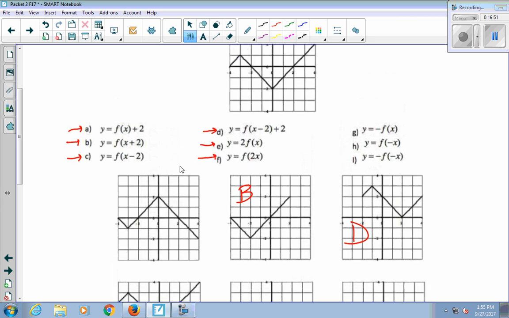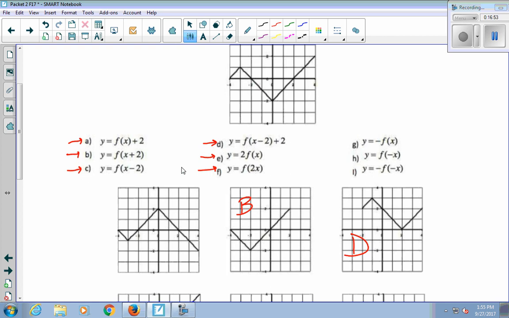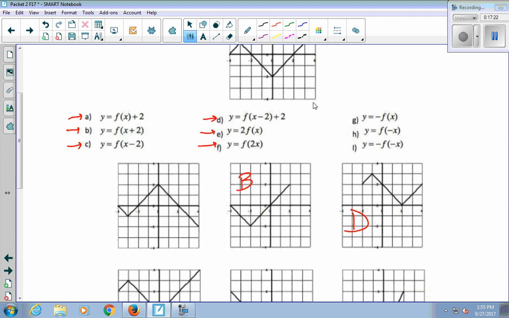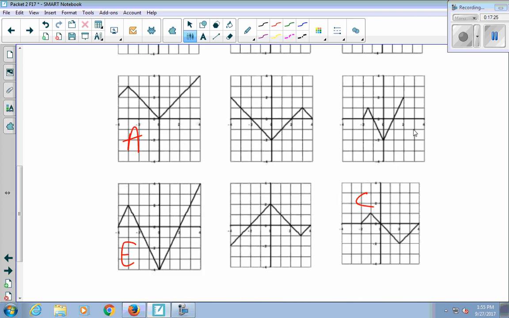All right, f of 2x. Now that 2 is inside the parentheses, which means we're doing either a horizontal stretch or horizontal shrink. Inside things are always the opposite of what you expect, so that 2 times x you'd think would get bigger, but it gets smaller. We're looking for a horizontal shrink by a factor of 2. So think about putting your hand right here and squishing inwards. You're going to make it half as big as it is now. It's going to take up half as much space, so that would be this one, F.